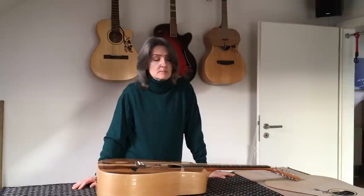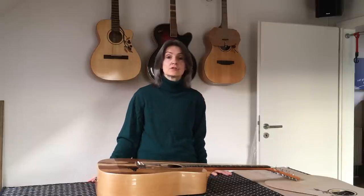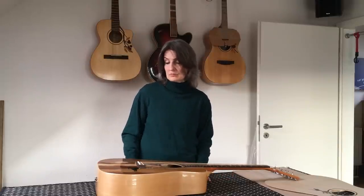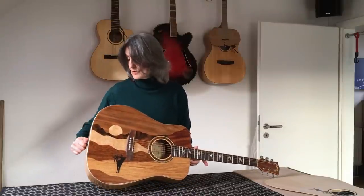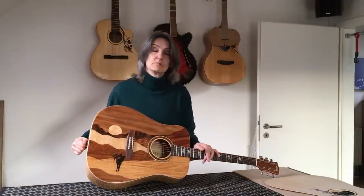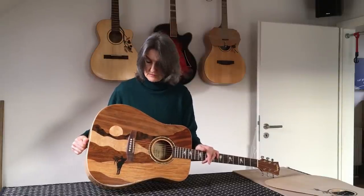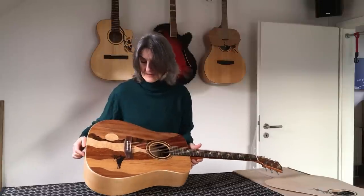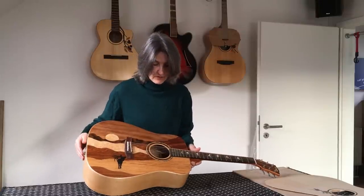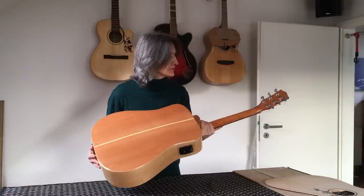Gabby here again. The musical Christmas calendar is done and I'm on holiday, which gives me time for woodworking projects, one of which will be this guitar, which is from the early stages of my guitar building when I started out with making those things. And as you can see, it's obviously my first attempt at using marquetry on the guitar, and I used various bits and pieces of leftover woods for this.